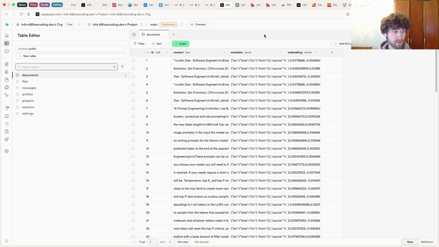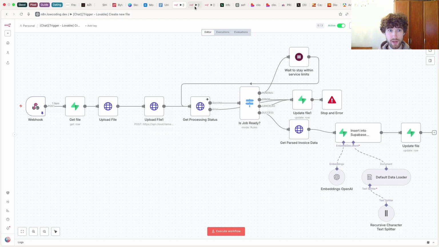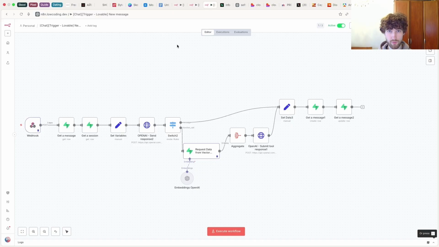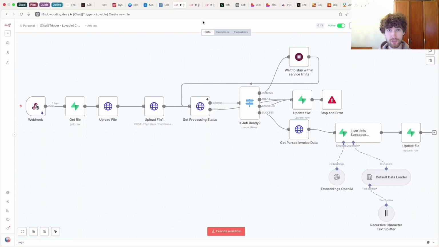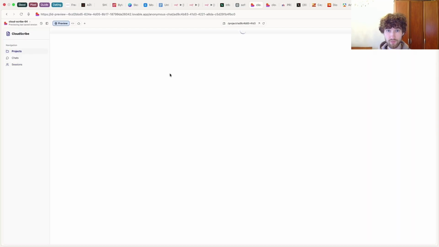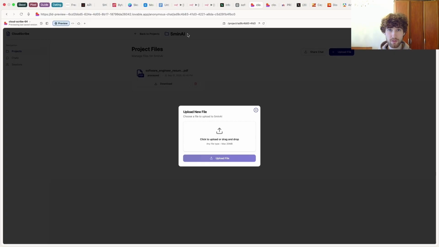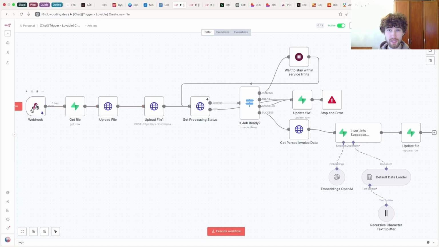So after that we need to set up the backend. What we have is upload document, delete document, and chat with documents. You don't actually need an interface to set up your first backend, because I always set up webhooks, so we will trigger all actions. For example, upload file will trigger this n8n workflow, create new file, and we'll send some data.